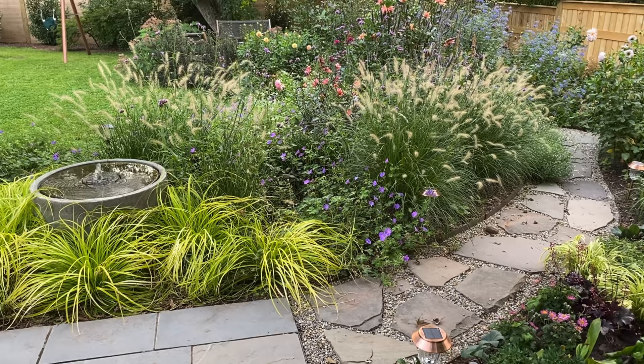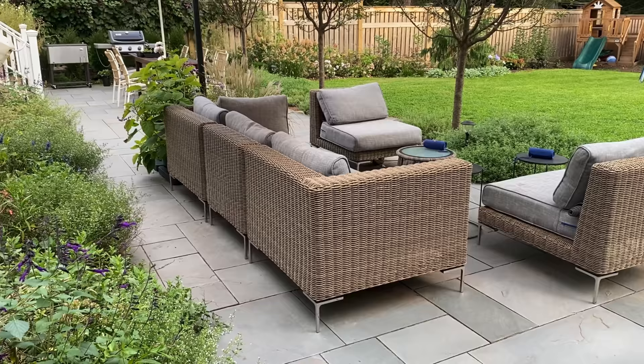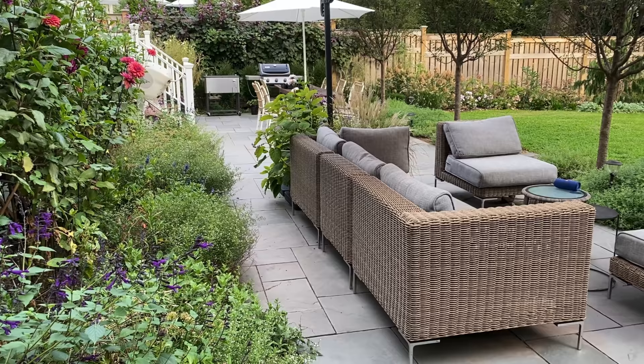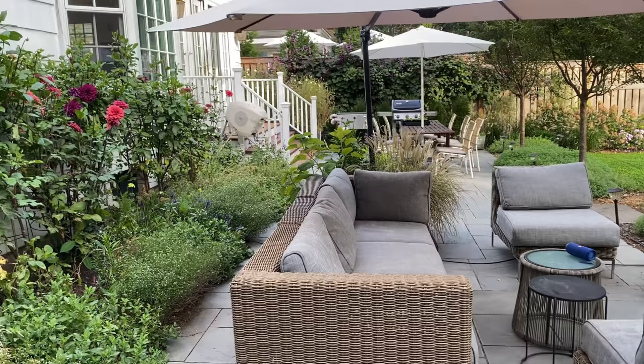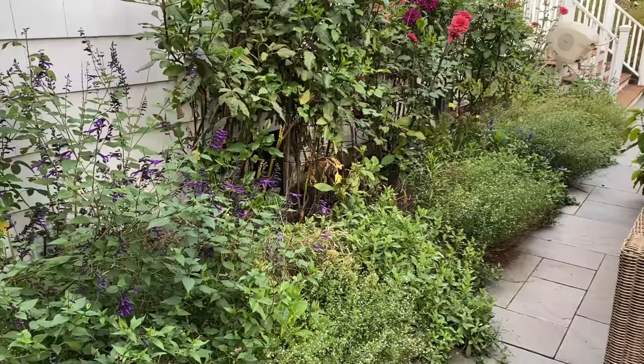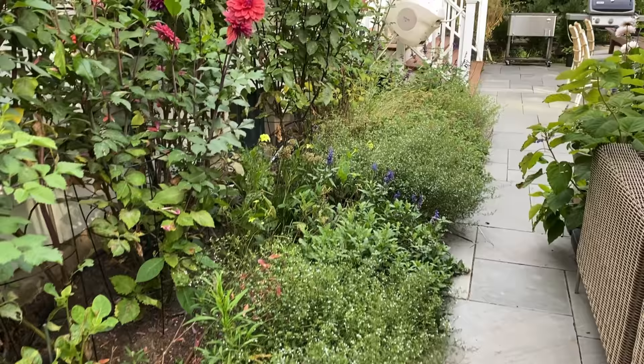Polemonium blooms with beautiful blue flowers in the spring. There is a walkway that goes to the right of the garden and I'll show that area later. Here is the main patio — the size is about 12 by 40, so it's a pretty large space, and it has two zones: the living zone and the dining zone. Right next to the seating area there is a water feature, which is just beautiful with a soothing sound. Right next to the house there was a bed originally and we decided to leave it to soften up the wall. Just make sure that if you put a flower bed next to the house you have proper drainage so no water goes into your basement.